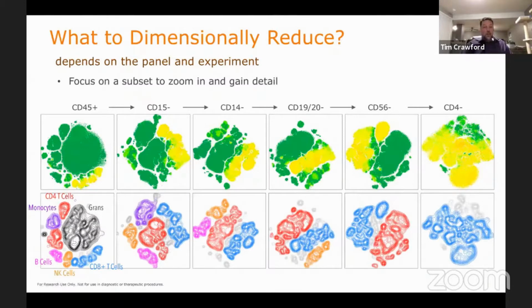In this example, 25 colors, whole blood, if you use just all the cells, this visualization, this T/E downstream of just CD45 positive gating, is dominated by the granulocytes. And all the other lineages are pushed off to the edge, and you kind of lose resolution to see the peaks and distinct populations within those lineages. So why not remove those granulocytes and spread everything out so you can see the other lineages more effectively?